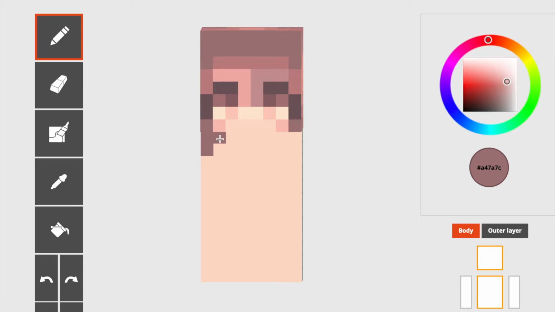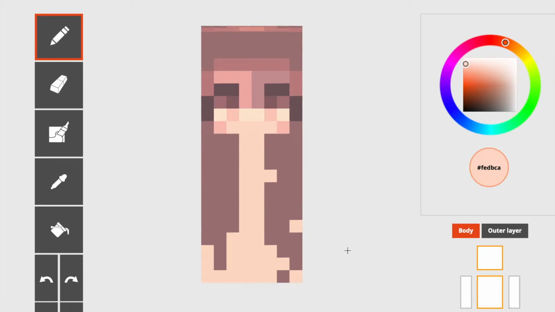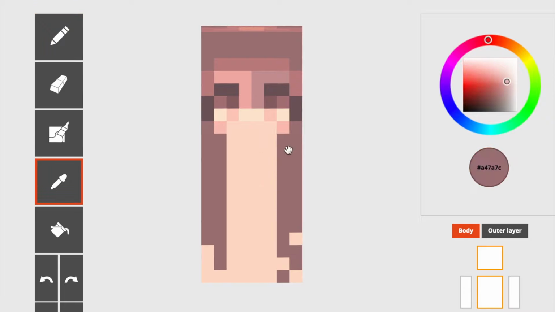Now we can move on to the front strands of the hair. So you have a few options. Of course, you can make straight hair like here, long or short, or you can make curly hair by bending the edges like that. Another way of doing it is deleting the outmost inner pixels, and then you have a thinner strand of hair, which leaves more room for the actual clothing. This is what I'm gonna do for my skin, and that's also my style. I think you can just choose whatever you like to do.